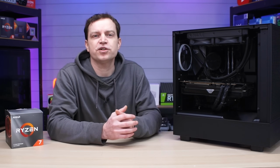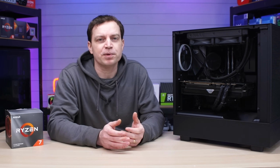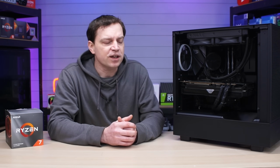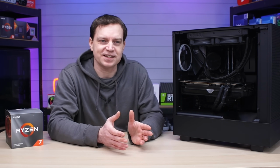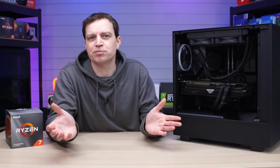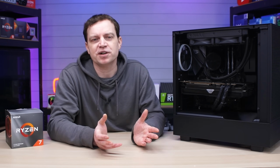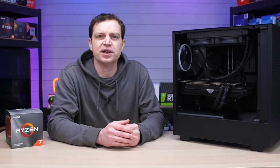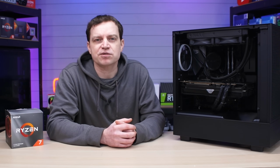But inside here, when we start talking about performance parts, we've got some pretty decent things. For the platform, we are using AM4. It's probably one of the best platforms out there for budget gamers or people that like to buy used, because you've got so many different options of CPUs that you can use. It's actually lasted the test of time as platforms go, because you can install a very cheap £20 Ryzen processor all the way up to a £300, because they still are that kind of price, 5800X3D.